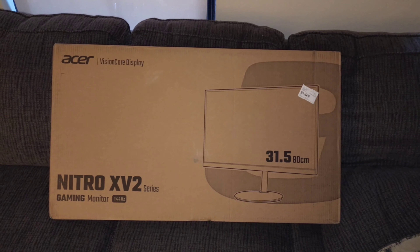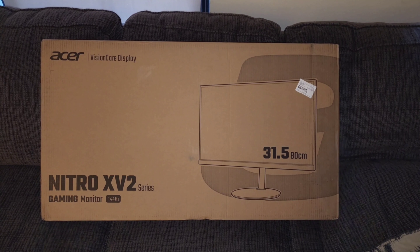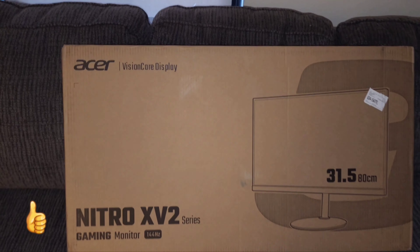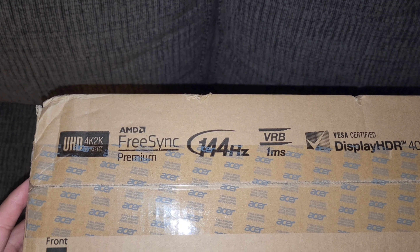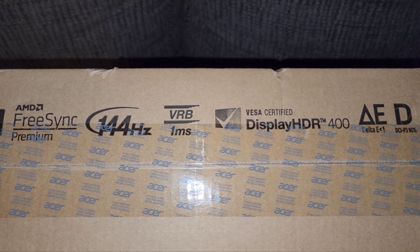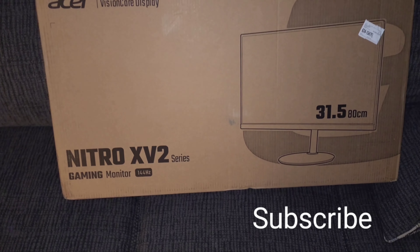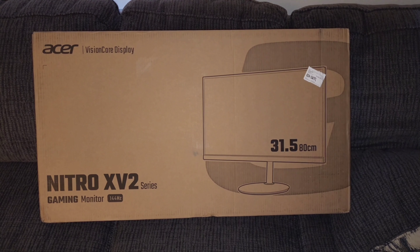What's going on YouTube, my fellow gamers. I just bought this Acer 4K monitor for my PS5. The box is big, so I'm imagining the monitor inside is pretty big — about 32 inches. It's a 4K monitor with VRR, HDMI 2.1, 144Hz refresh rate, one millisecond response time, and HDR 400. It's an Acer monitor so I'll be able to take full advantage of all the PS5 specs.